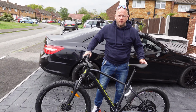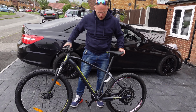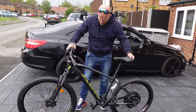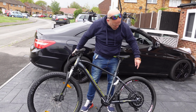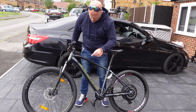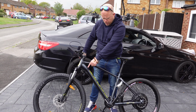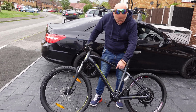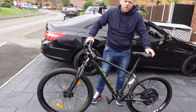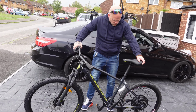Nice, good looking bike. What do you think of it, Lewis? Looks pretty decent, isn't it? Nice grey colour. Yeah. Lime green kind of graphics on it. Gonna take them stickers off the back wheel and the front wheel so they just match. They're plain black. Gonna take them goddamn awful reflectors off the front wheel. Some of these stickers are not necessary. Gonna make it look just a bit cleaner and a bit neater.